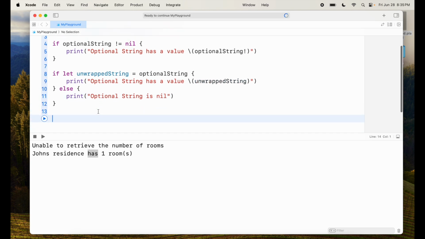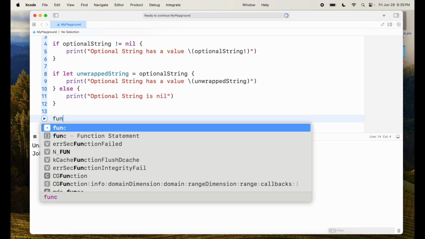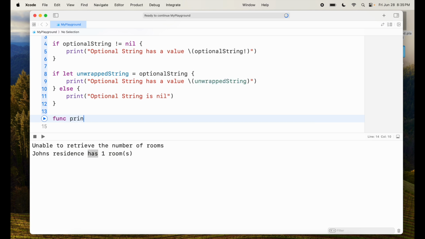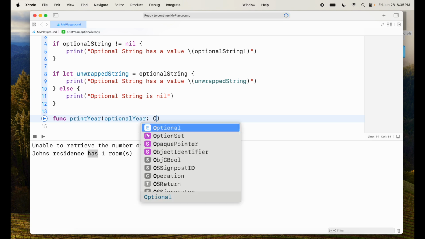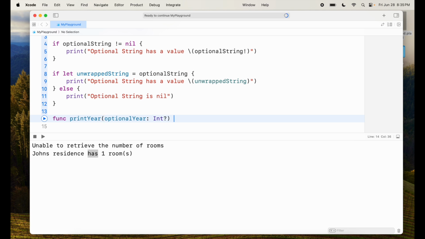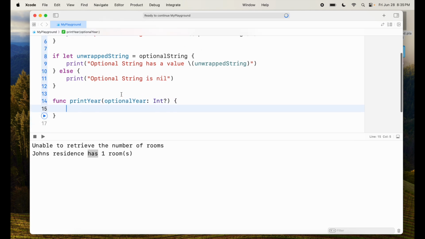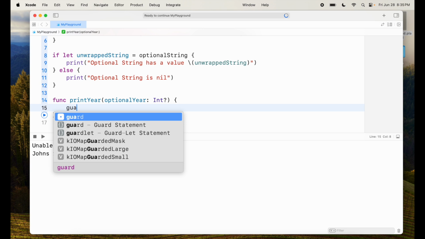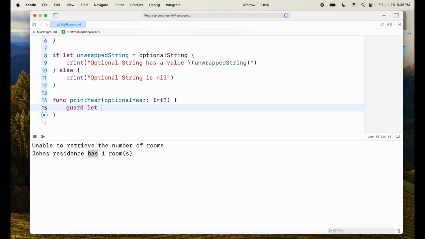Okay, next what we'll do is look at optional binding with guard let. So let's create a function, and I'm going to say print year, int question mark, passing an optional year. Say guard let year equal to optional year that is passed.